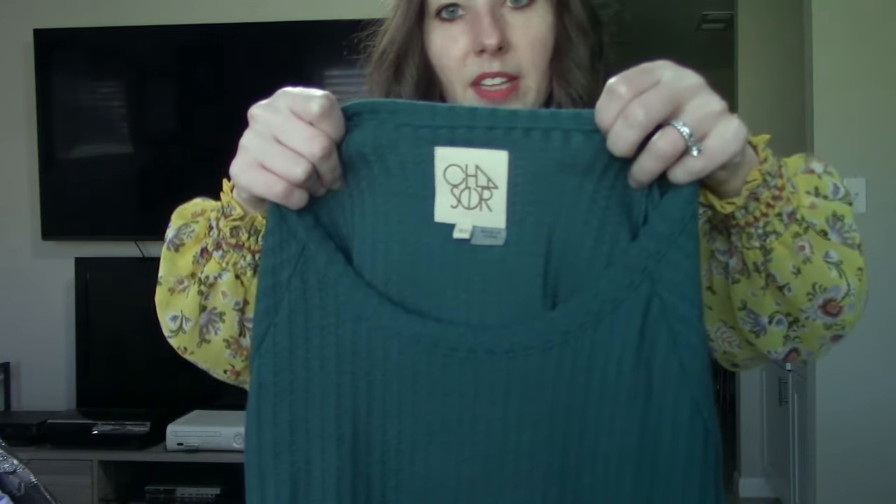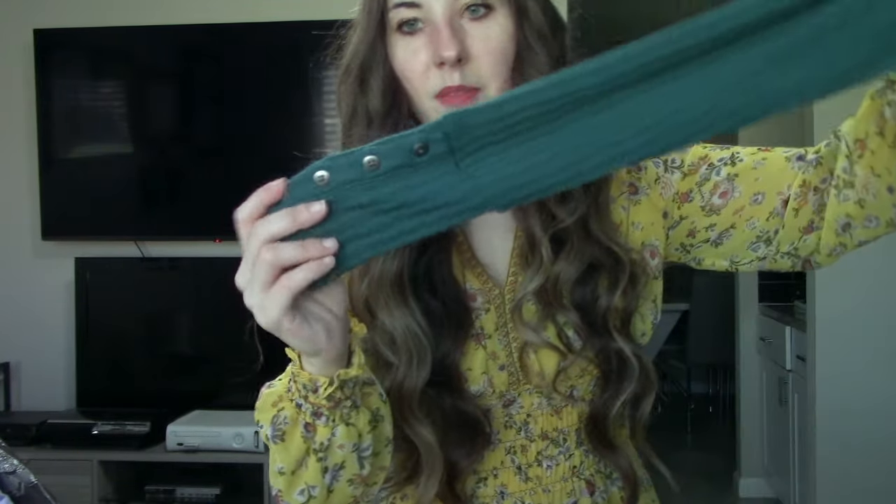This next brand is one I really liked when I first started reselling in 2019, but now I'll only pay $1 for. This is Chaser, in a size extra small — just a nice waffle knit, a good layering piece. An upcoming video I'm going to do is brands I would only pay $1 for or less in 2024, because I find more and more brands I'm willing to source for $0.99 or less. My list of brands I'm willing to pay up for is getting very, very small. Watching brands like Free People, Chaser, Show Me Your Mumu go from brands I'd pay $5 to $6 for to brands I'd only pay $0.99 for — I think that could be really valuable information, especially because brands' values keep decreasing.